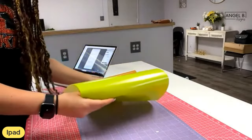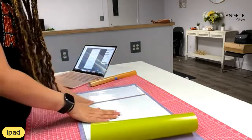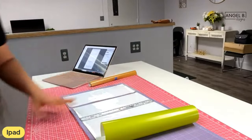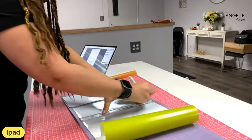So same thing. I'm going to line this up exactly how it's lined up on my computer, and then I'm going to go ahead and cut my piece.